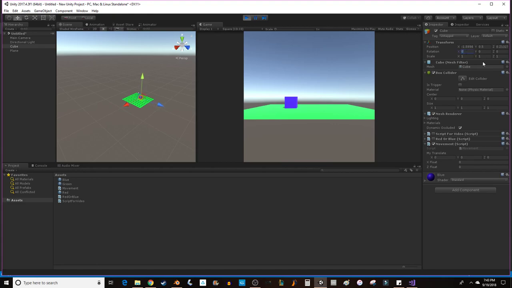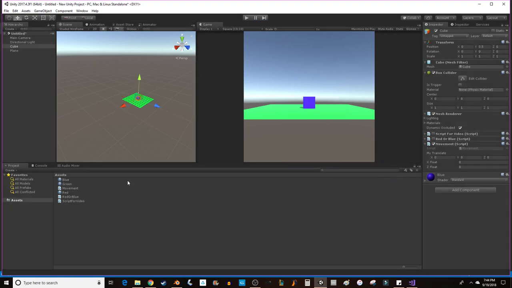I want to introduce a rotation of 45 degrees, not on the X, but let's go on the Y, just to show you what happens if I press down with a rotated cube. Since I've rotated it to the right, and I press the down key, it will go down relative to the forward direction of the cube, backwards. If I press the up key, it'll go forward relative to the forward direction of the cube. If I rotate it 90 degrees and then I press the up key, which would normally go forward, it should now go to the right. So that is transform translate.